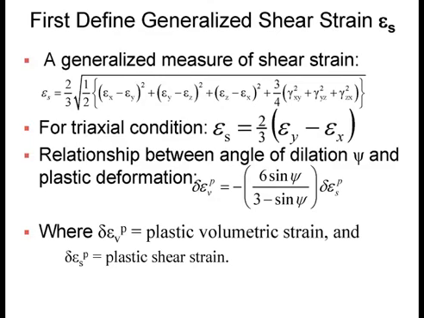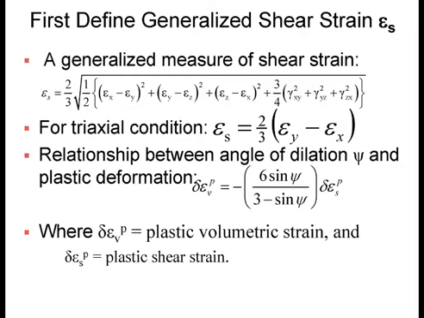And then I defined the generalized shear strain for you. It's really quite a big chunk of terms, and I won't bother to read it, but essentially you can regard it as some way of measuring shear strain, by putting different shear strain components into the basket and giving them different weightage. That comes out with a certain number that you call generalized shear strain. So this is the formal definition of the generalized shear strain.